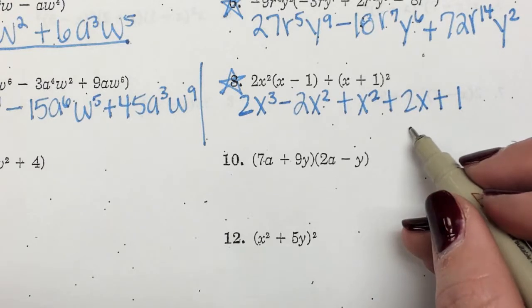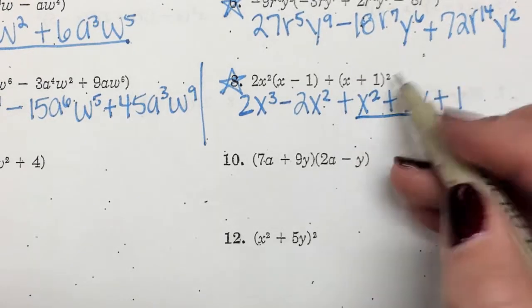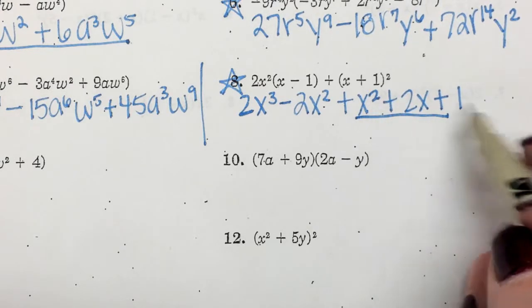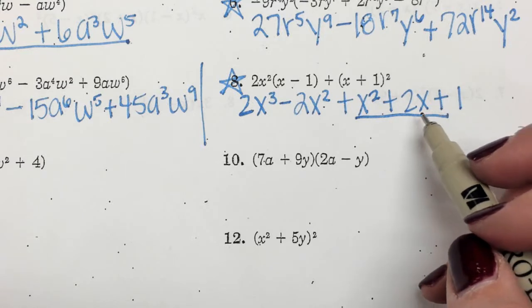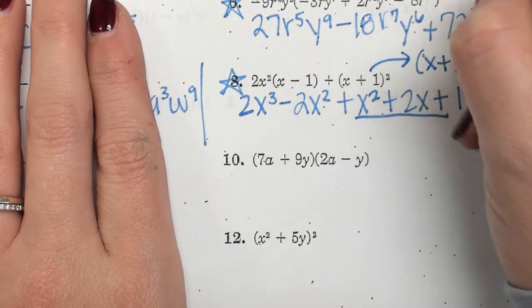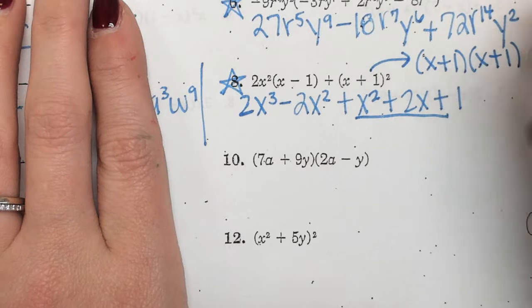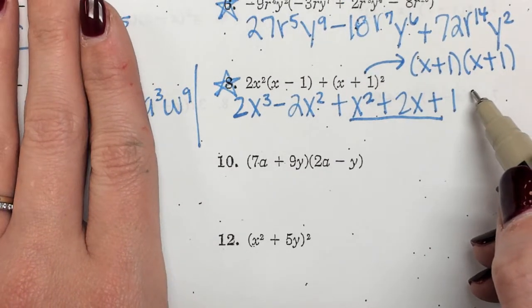The x squared plus 2x plus 1? No? Okay, how many had x squared plus 1? Don't lie. Okay, how did they get this? This is correct. You have to do what? You have to foil it out. Because this is the same thing as x plus 1 times what? X plus 1. Everybody see that? Something squared is something times itself. Okay, and that's what we're about to get into.